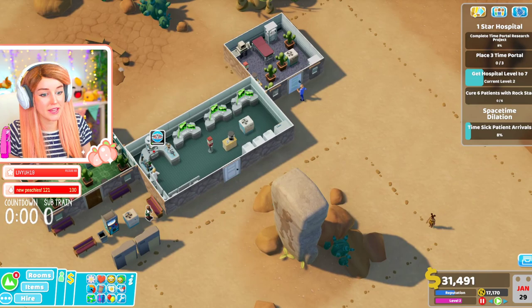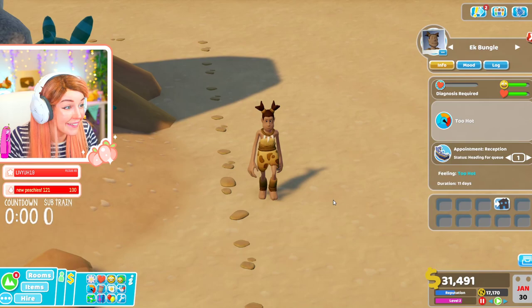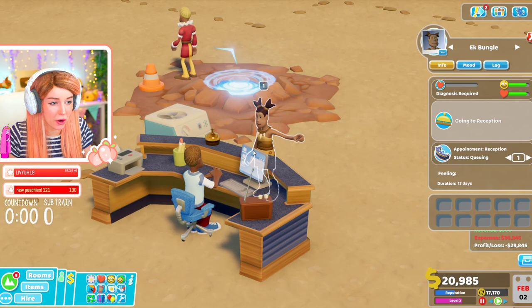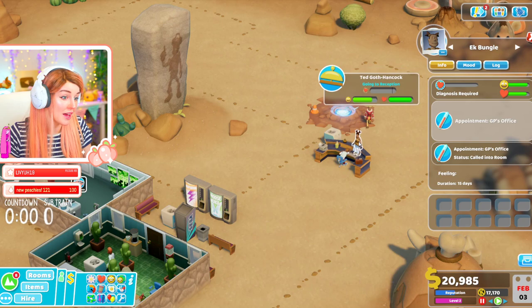And we got another patient. Oh, look, it's a cavewoman. Ek Bungle. How would they even know how to use reception? I don't know. Would they even have established pointing? I don't know. But we've got people from two time periods coming through now. We've got medieval times and we've got caveman times.